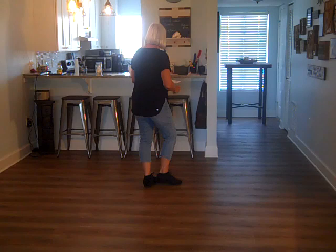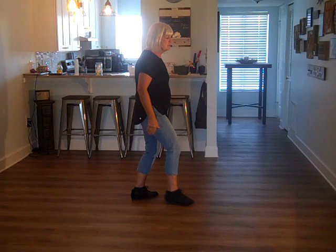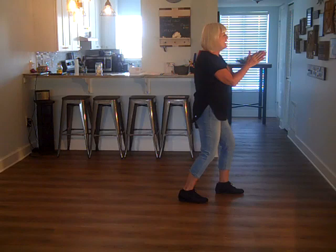We're going to stomp our right foot, right, clap, slap, clap, hold. So it's 1, 2, and 3, hold, 4, 5, 6, and 7, hold 8. So that's the hand motion. Okay? So let's go from the beginning.